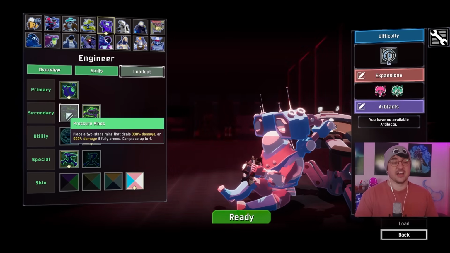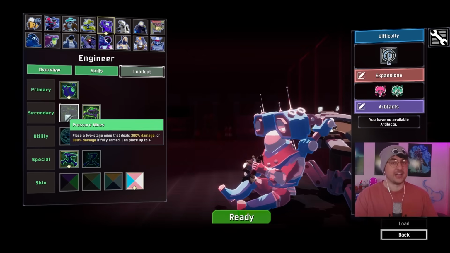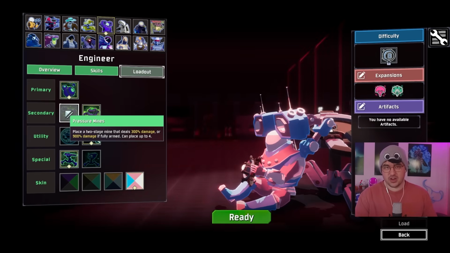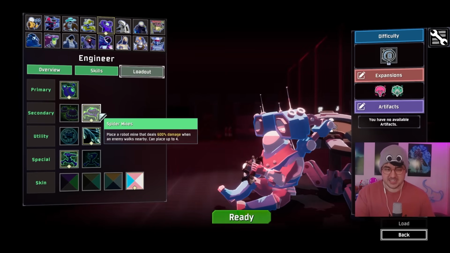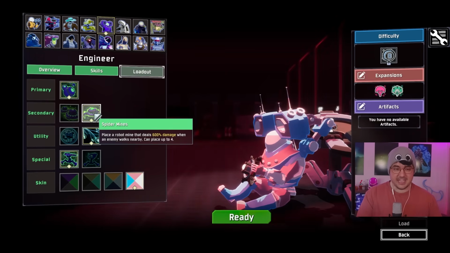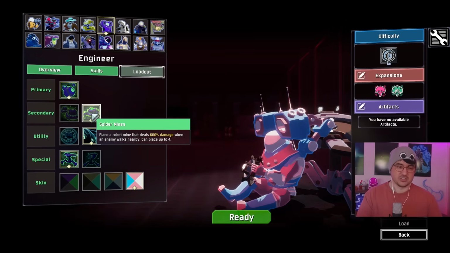So it sucks. You can either chuck them down ahead of time for 900% damage, which is a pain to try and play around consistently. It's fun to think about, but a pain to play around. Or just chuck these down with a quick cooldown: literally heat-seeking 600% damage mines. Very strong. I love Spider Mines.